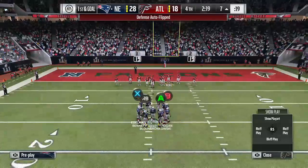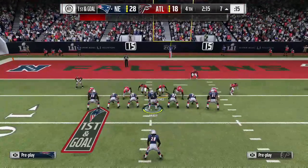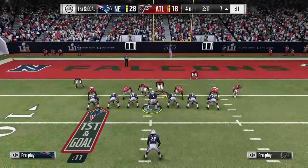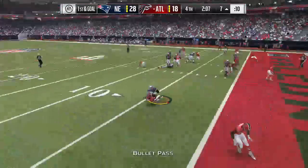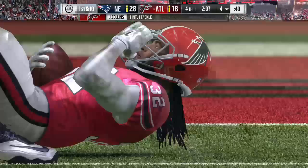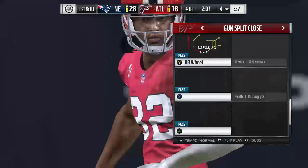If he has just a little bit of time to survey the scene, that's what's going to happen. No doubt about it. If there's no pressure, he's going to continue to pick them apart because he'll have all that time to find someone open that he can only cover for so long. And intercepted. Maybe the turning point they need. Off by Jalen. A turnover there as his guys will get the football back.